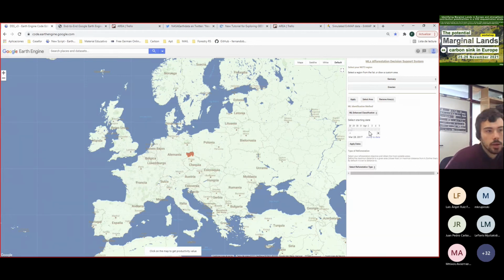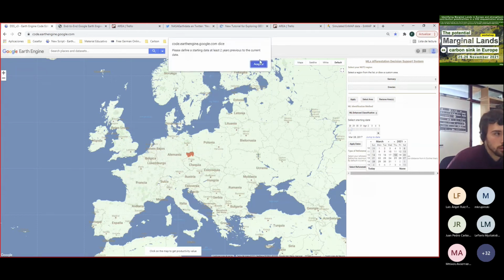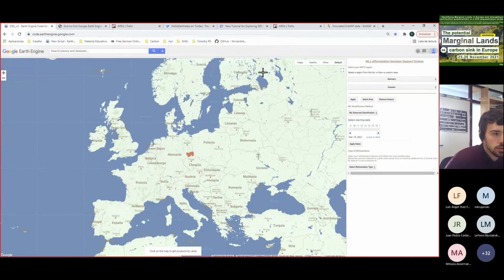This selects a date, as Michal has previously said, and the user needs at least 2 years of time gap in order to run the classification. So the tool is thought so that if I select, let's say, 2019 or 2021, and I click on March, we'll have a warning saying, please introduce at least 2 years.